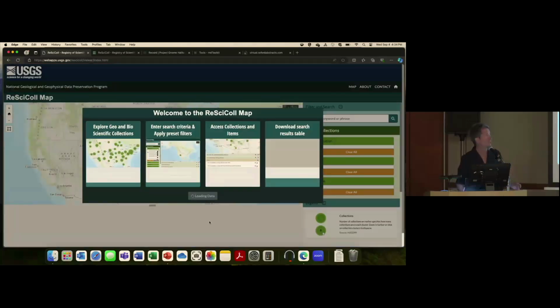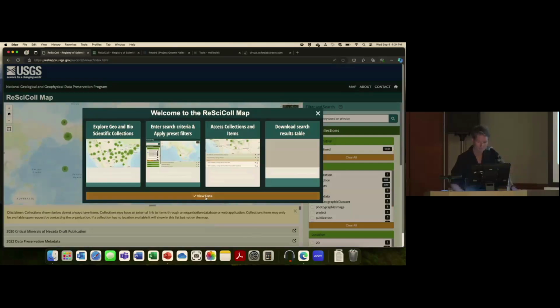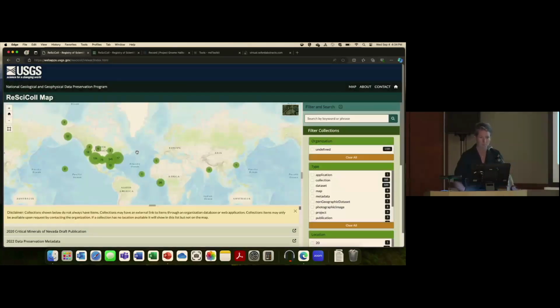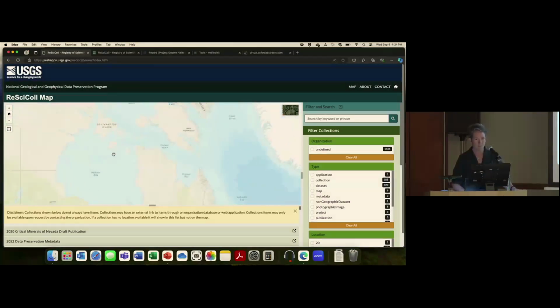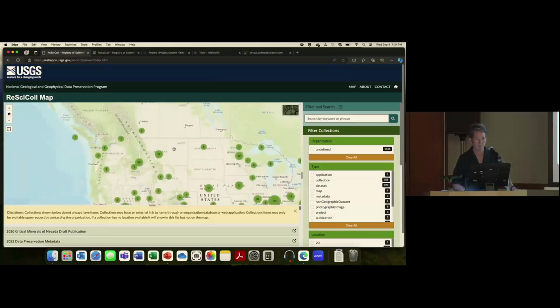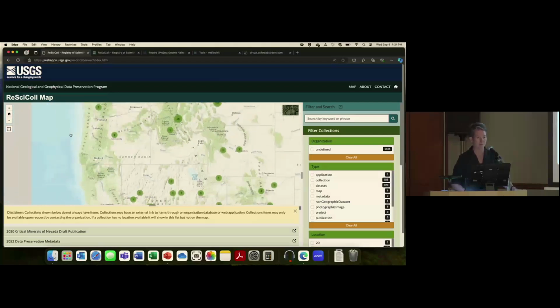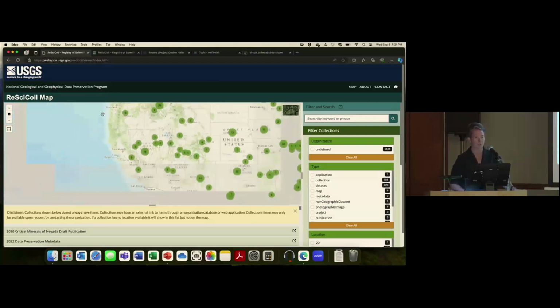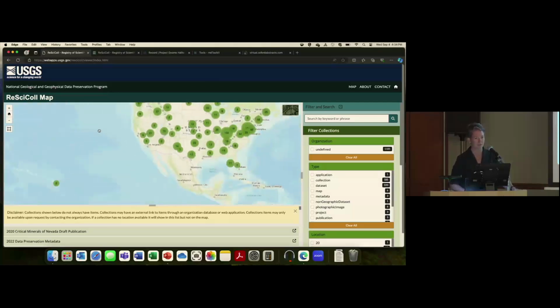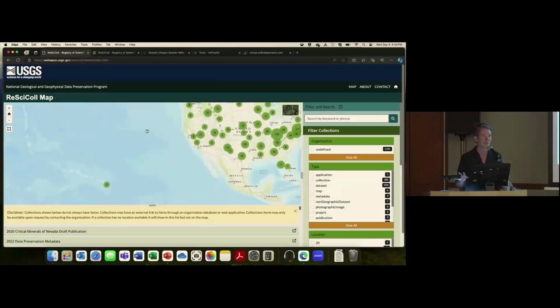So if we just look at the map function, here you can see that the collections themselves are grouped in the map based on where the geologic or the geospatial information indicates that they live, which in many cases currently is at the site of the State Geological Survey.